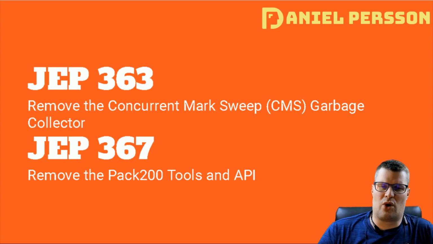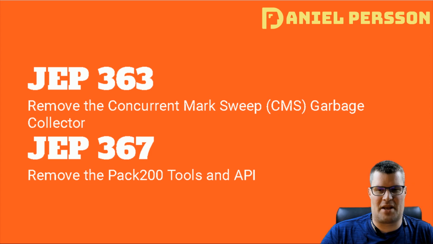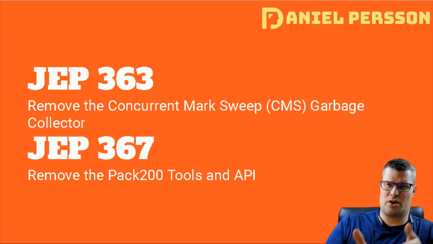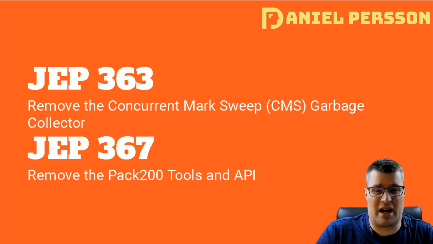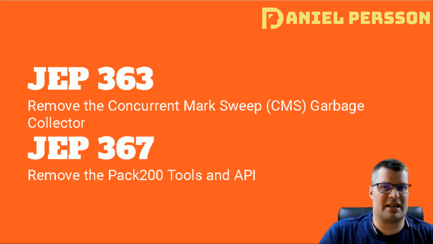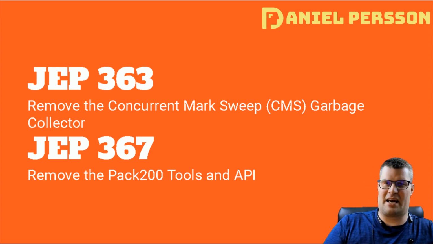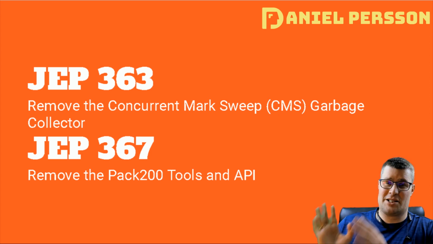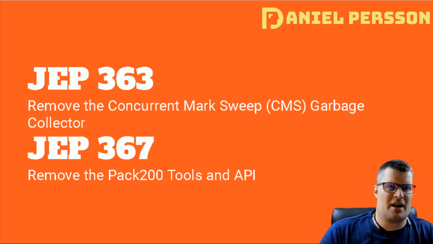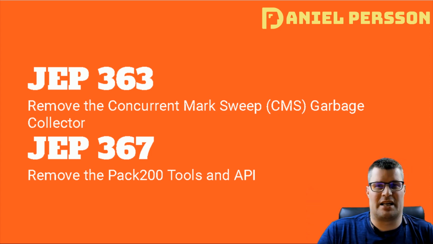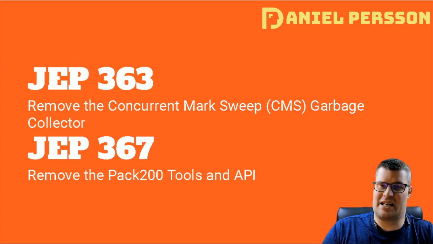They have also removed the Pack200 tools and API, and these were mostly used to package your jar files in the Pack200 format, and it's not used anymore either. Both of these were deprecated in JDK 11, so now two years later they have removed these features. So this was what was in JDK 14, the LTS wrap-up edition.